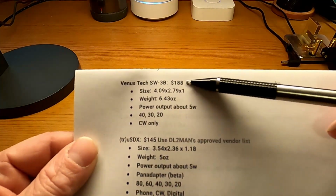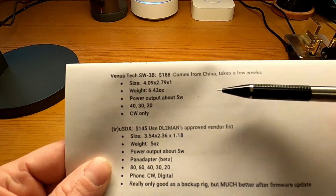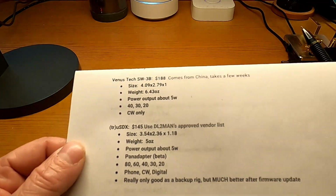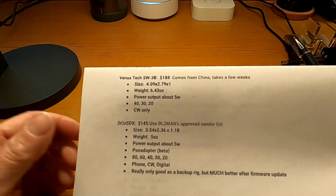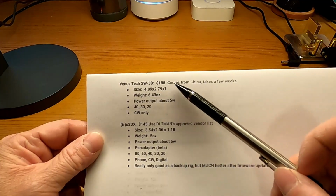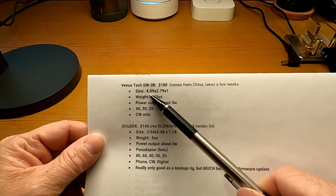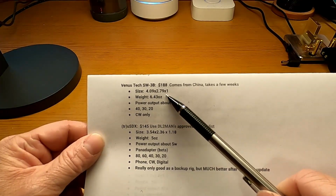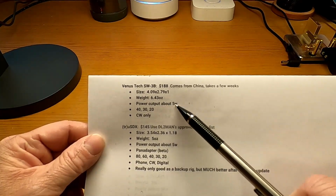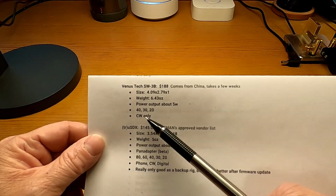Why? It's $188. I mean, it's hard to argue with a $188 radio. They come from China. They usually take a few weeks to get. If you order one, I think mine took, I don't know, in the neighborhood of 2 weeks. I don't remember what the shipping was, but it wasn't terribly expensive. $15, something like that. It's 4.09 inches by 2.79 inches by 1 inch. It weighs 6.43 ounces. The power output is right around 5 watts. It's a 3-band radio. It does 40, 30, and 20, and it is CW only.